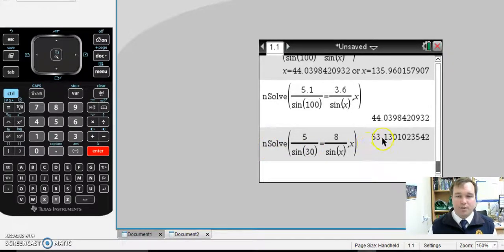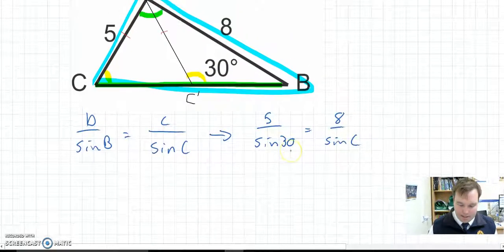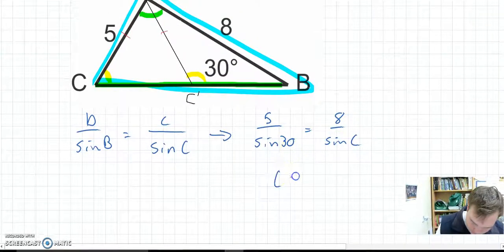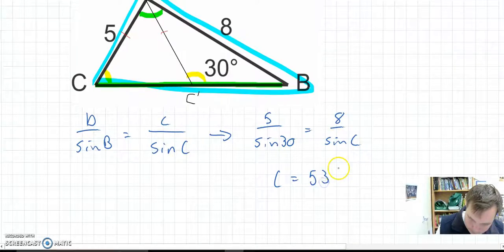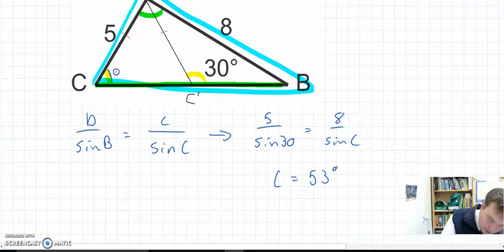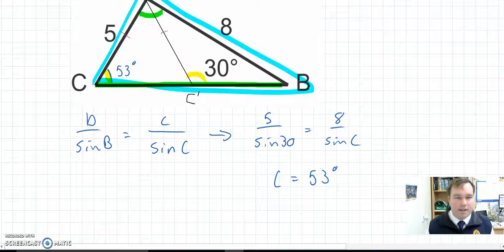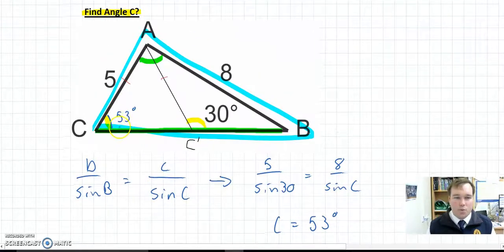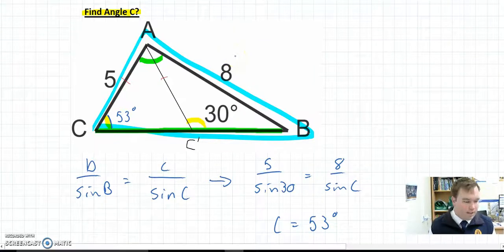The first solution, 53. Alright, so what that's telling us is that the angle for C equals 53.13 degrees. But I'll just call it 53 for now. Say we're asking to the nearest whole degree. That there's 53. Alright, now, that's got us one solution. How could we get the other? The other solution takes a little thinking.